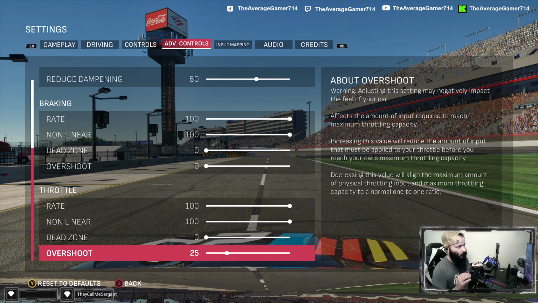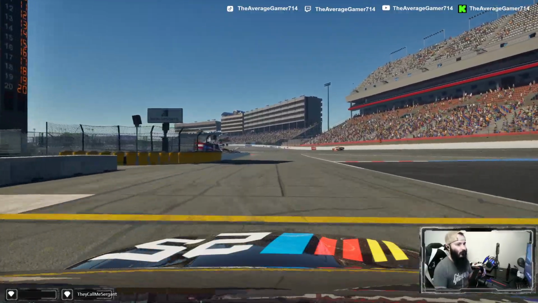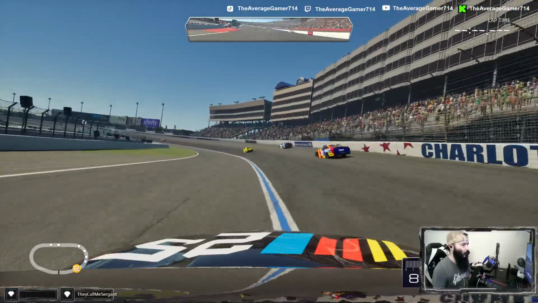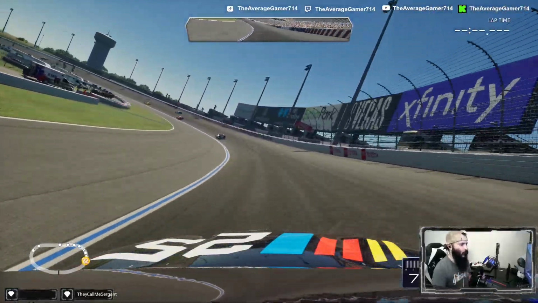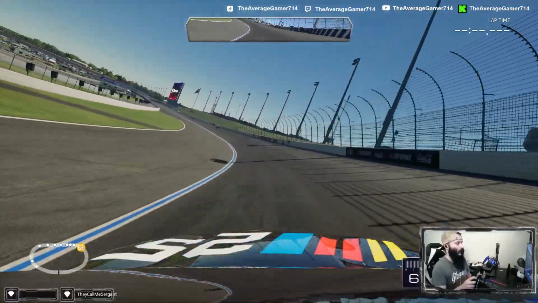But I hope that these settings will help you. What we're going to do is we're going to take a couple laps around Charlotte here so I can show you what's up. You're clear out. I chose Charlotte because it's a nice, older, bumpy track. Car outside. I really want to be able to show you how much the wheel actually moves inside my hand here when I'm going around this racetrack.